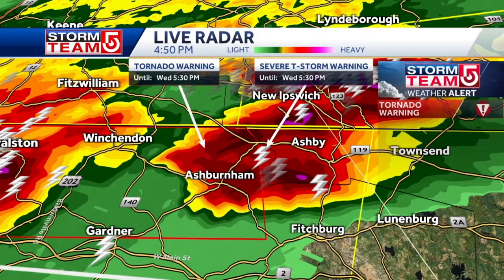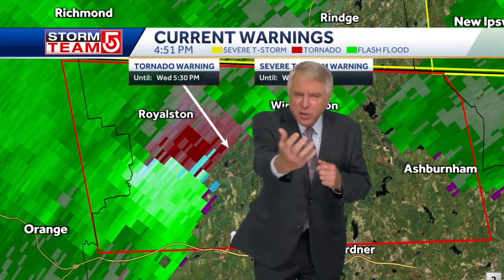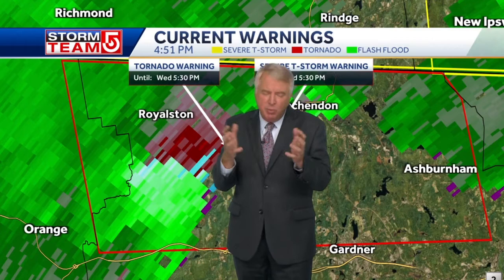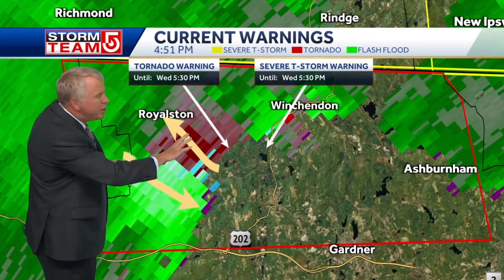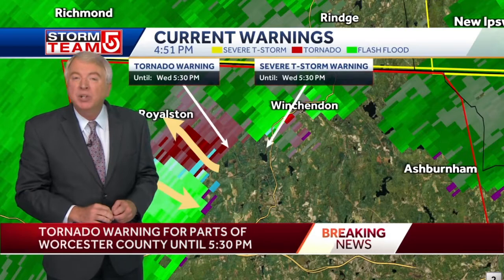Mike Wancom, you're watching this very closely too and have the velocity data up. Velocity data is very interesting — we're looking inside the thunderstorm to see which way the raindrops are moving. If you see a bunch of raindrops going this way and a bunch going the other way, then in between is where you can get some swirling. We sometimes call it a couplet. If you've ever been picked up for speeding, you're familiar with Doppler radar. Right now we're looking at that swirling motion — colors going different directions. Right in here is where we're seeing swirling, and that is the reason the tornado warning was issued — because of the velocity.